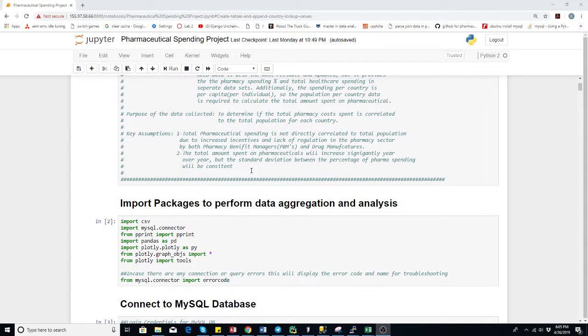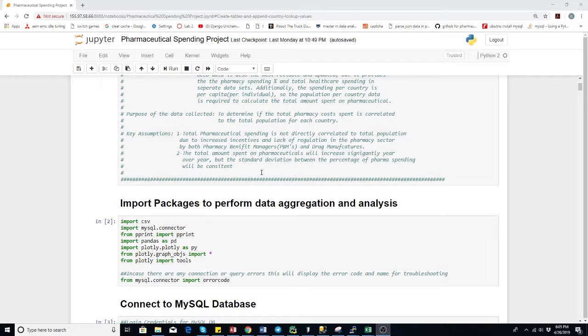I started this with two key assumptions. First, that pharmacy spending and population aren't correlated. I believe this is because there's no regulation on pharmacy benefit managers or drug manufacturers in the pharmacy sector. The same can be held true with the healthcare sector. Being the custodian of all that data, I see the nuances of how data is invalid or isn't supplied correctly. But we live in a world where people just want their claims paid and the data to go through nicely, and no one has stepped in and said, here's our standard of what we need to do.